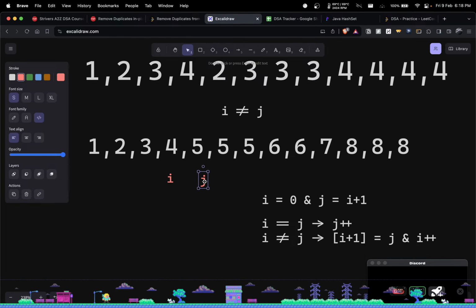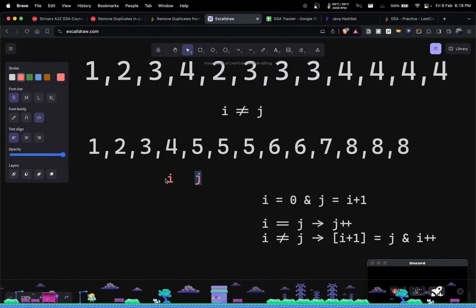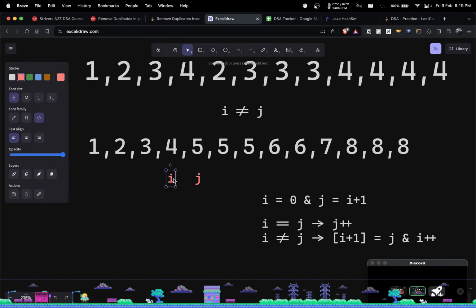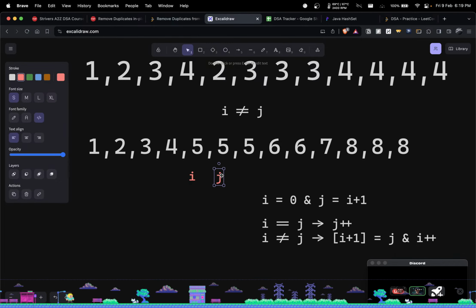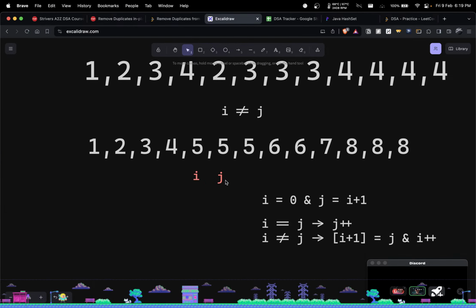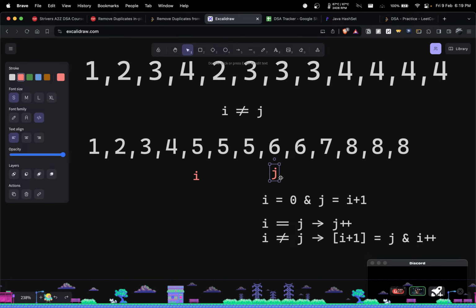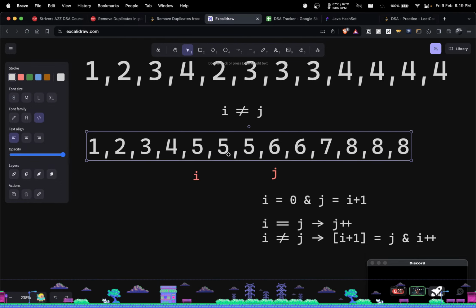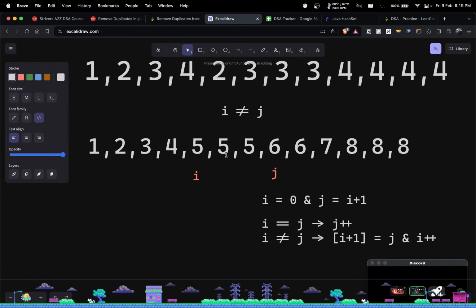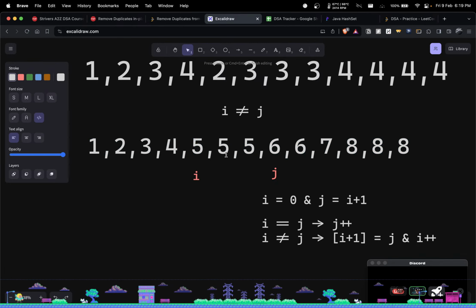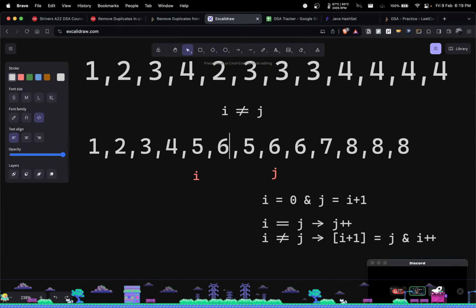Perfect. Then we will encounter that I is not equal to j. So once again we'll have this 5 and then this. Now we will start from this, so I is equal to 0, right? Now we encounter that I is not equal to j. So what we'll do is I plus 1 equals j, which is 6 right now.